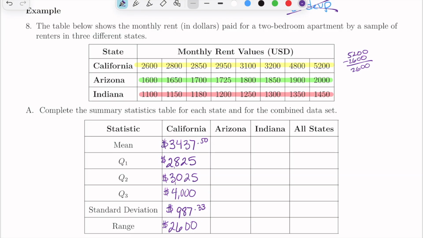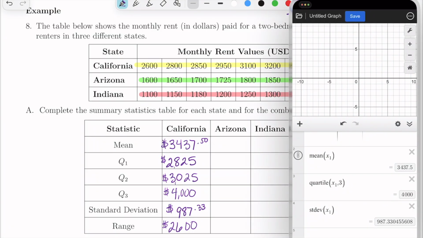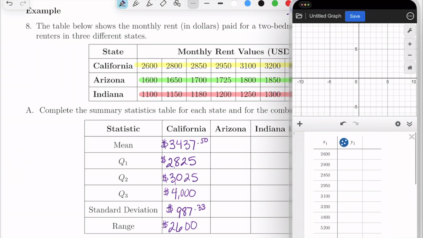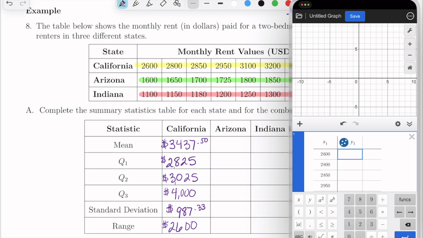The next thing that I'm going to do is I'm actually going to go back up here, and I could put all of my data over here into Y1 for Arizona. And then I could do Indiana, I could put it over into the next one and call that maybe Z1 or something like that. I'm going to go through and change all these numbers though, just for reasons, I guess. So I'll delete all these out. Just hit backspace to clear out my data. There we go, it's all wiped out. And now I'm going to type in Arizona.